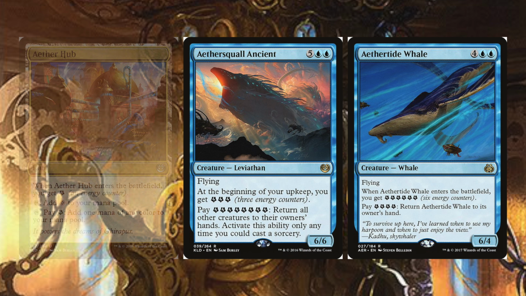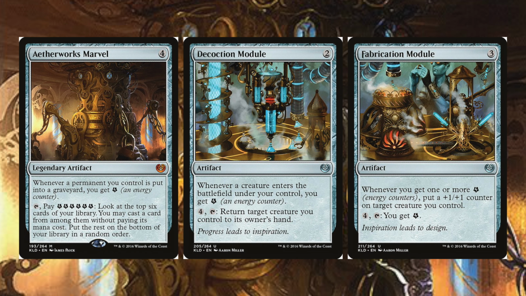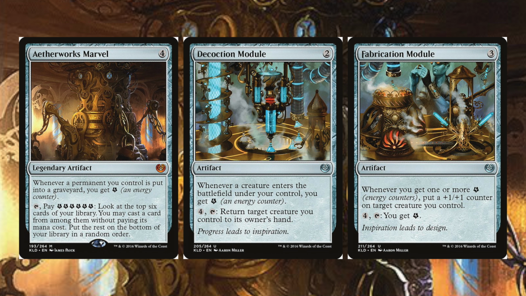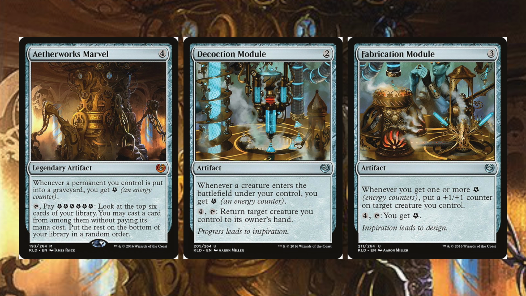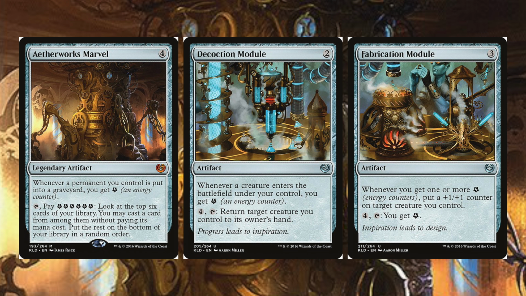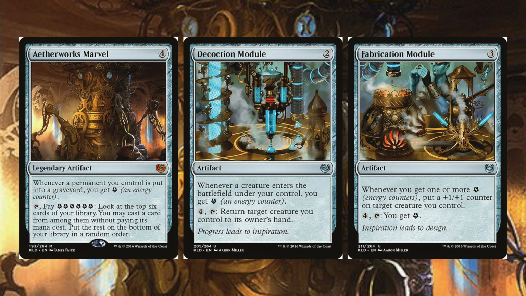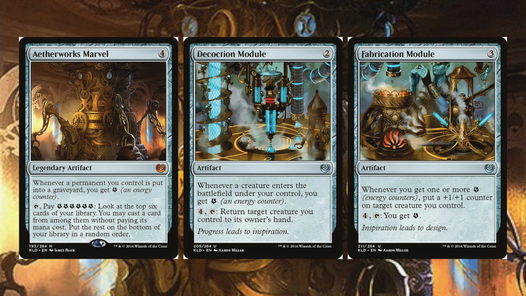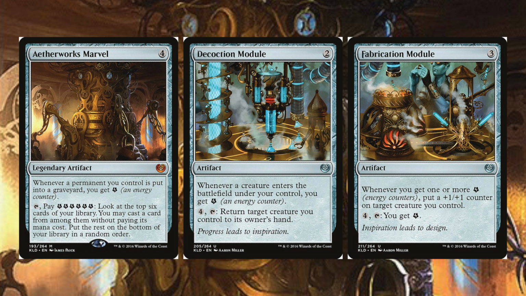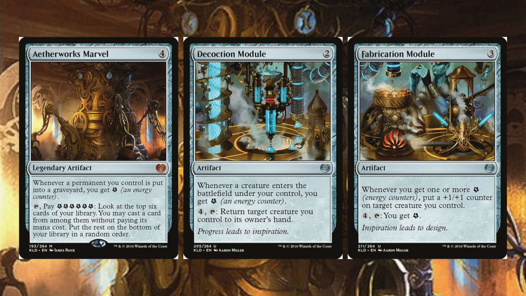Next up after that, we have Aetherworks Marvel, Decoction Module, and Fabrication Module. So Aetherworks Marvel, 4 generic legendary artifact: whenever a permanent you control is put into the graveyard, you get an energy counter. Pay 6 energy, look at the top 6 cards of your library. You may cast a card from among them without paying its mana cost. Put the rest on the bottom of your library in a random order. If you don't have anything good in your graveyard to recur with Dr. Madison Li, well, Aetherworks Marvel's here for you, and you could use that energy to just cast stuff off the top of your library. The top could very well end up being exactly what you need to win the game.